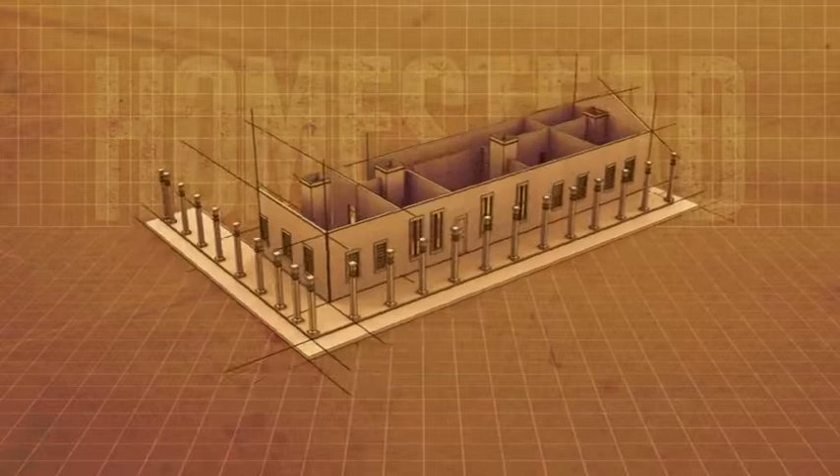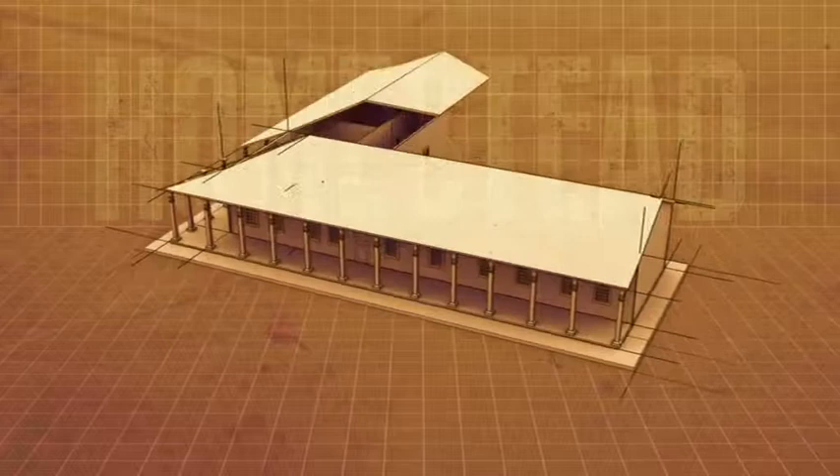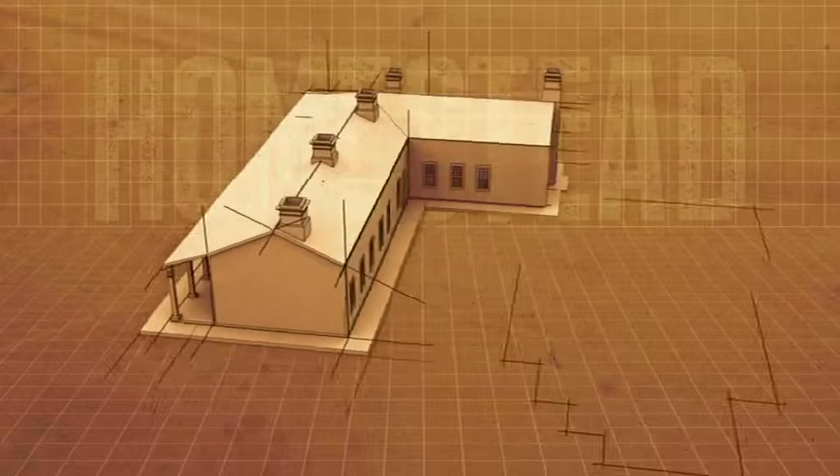In its classical form, it would have quite small windows and quite a big veranda. Both features designed to shade the accommodation inside. The hipped roof was perfect for the climate and the use of local materials a solution to the often remote locations. The outbuildings were always an integral part of the workings of the house and of the farm. When it's all put together, it's the homestead.